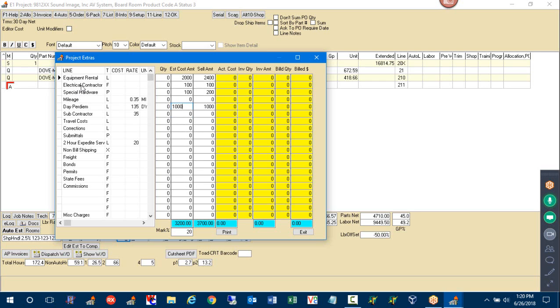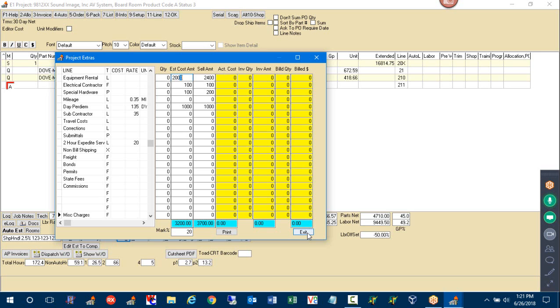Now, this list, you can define these, incidentally. You can only have 20 of them, and you want to always leave the last one as miscellaneous. So you can change these titles in setup if you want. You're totally welcome to do that. Okay. And later on in time, you see we've got the estimated cost. We actually have the actual cost can be captured against these as well. So this is also part of the job cost functionality that can be used.